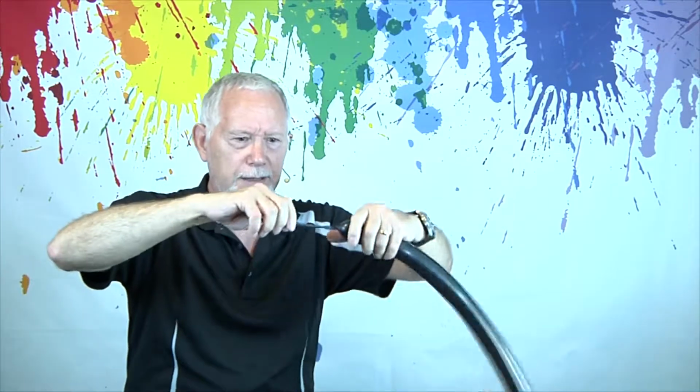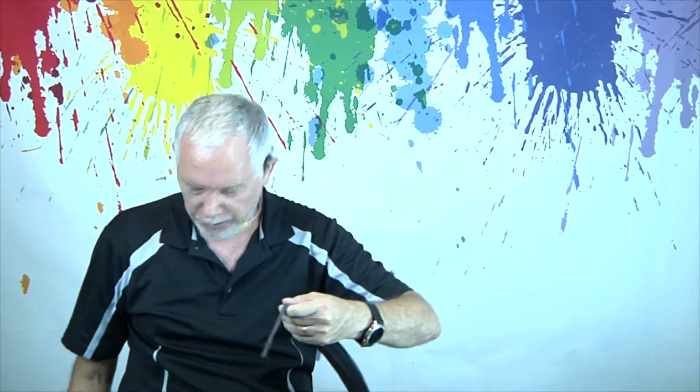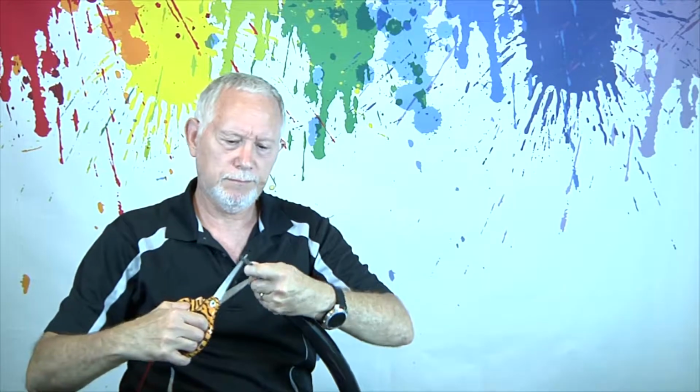Tie off this bit here. And we're going to use that for our second piece so that we're conserving on our balloons. We're not destroying the planet. And now we'll cut this off. And we'll blow this piece up.